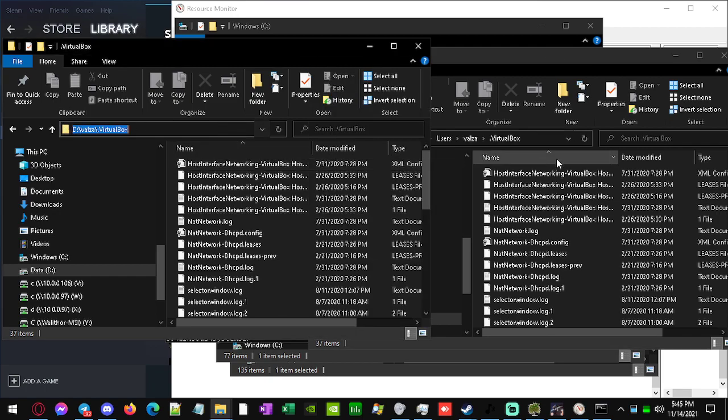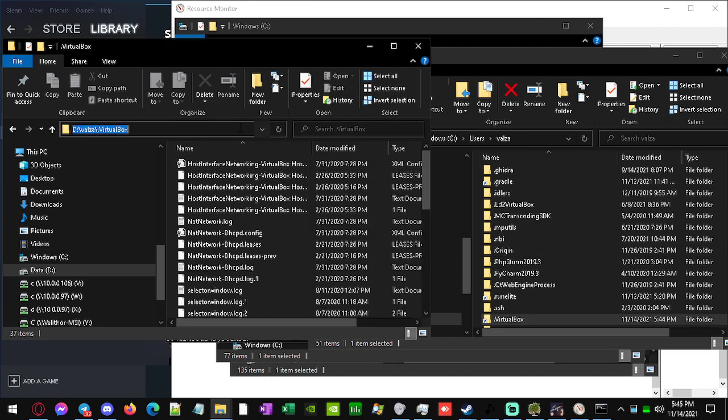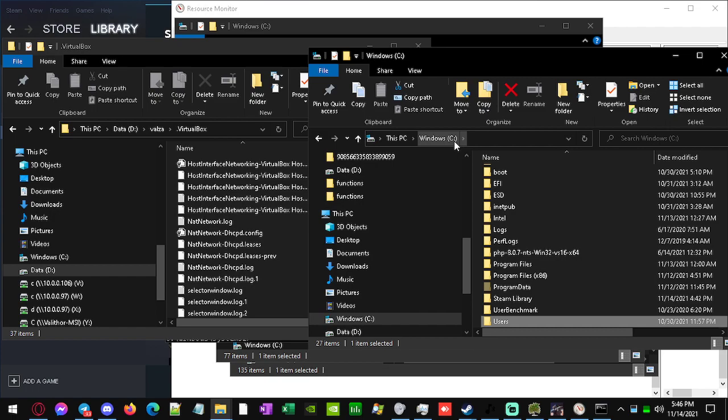So instead of moving, we've basically just created a new reference to this file, except that it's accessed from the C drive. Your SSD is still going to have to do a little bit of work. It's going to have to tell the Windows operating system, hey, I don't have this file, go here for it. But that's a super quick optimization that you don't have to worry about. Your system's going to take care of it. You're not going to see any performance load from this whatsoever. So I've managed to free up 64 gigabytes with this method.